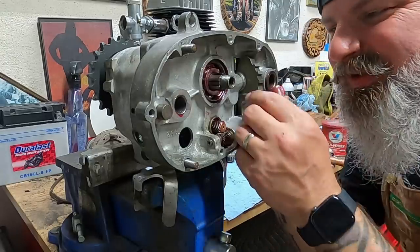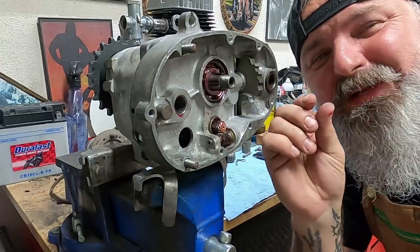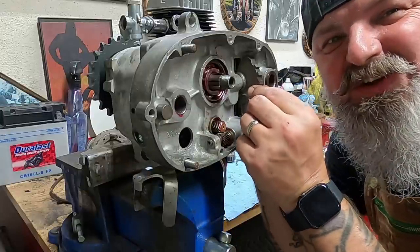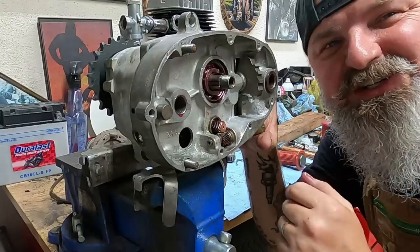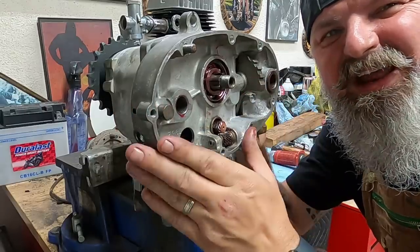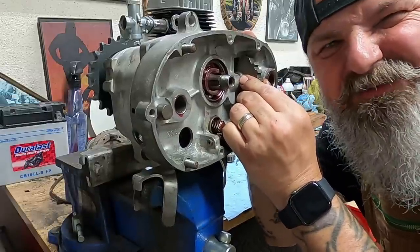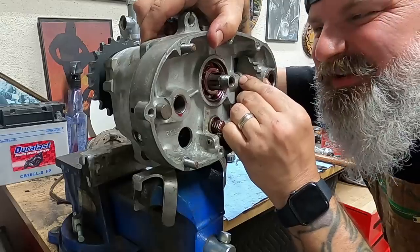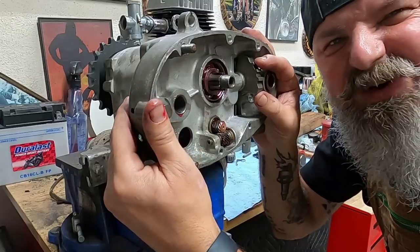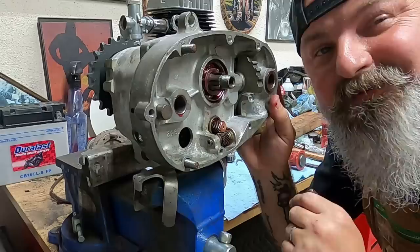So here's the trick. As you're sliding it in, don't let it seat all the way down. Leave the gap probably about an eighth of an inch, and this little thing will start to engage back there on that shifter cam plate. So you want it to where it's all the way to the top. And as you slide it in, you want to have it one tooth off. And it's kind of a feel situation. Sometimes it's a little bit more difficult than others, and sometimes they just go right home. But right there is where you want it, and you want to be able to seat this all the way back, torque everything down, and get that good seal on it. Let's knock it out.